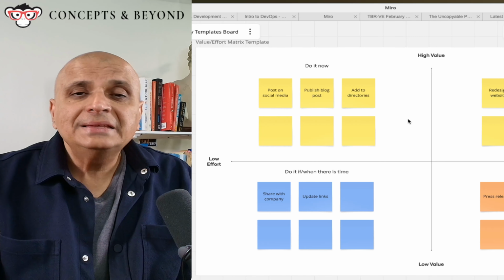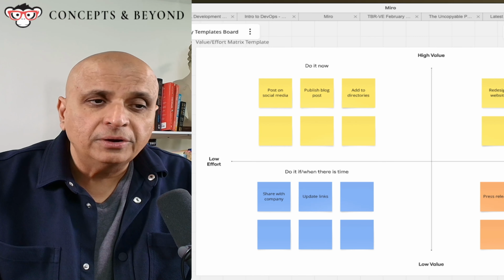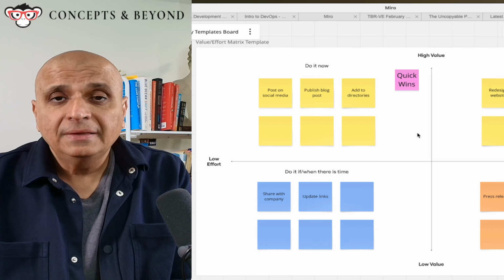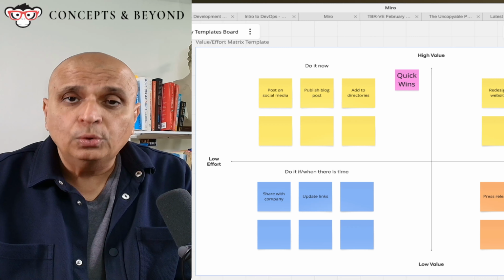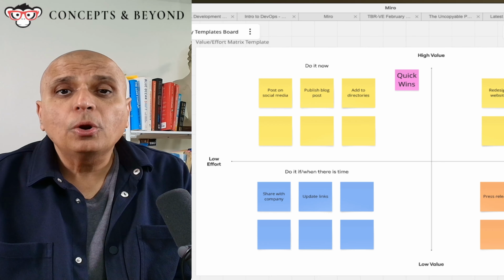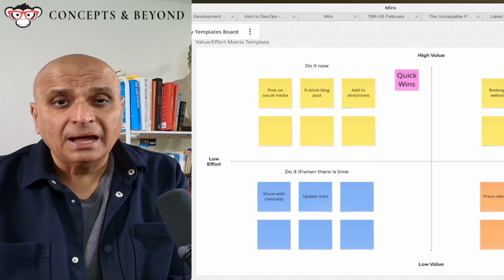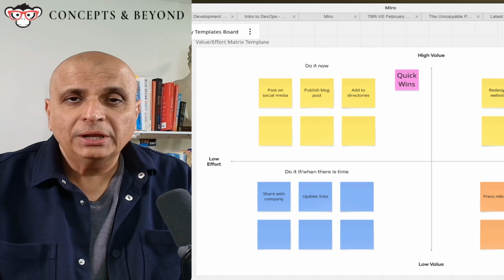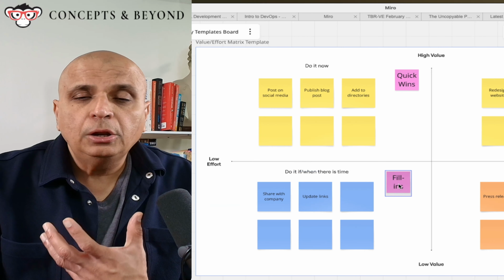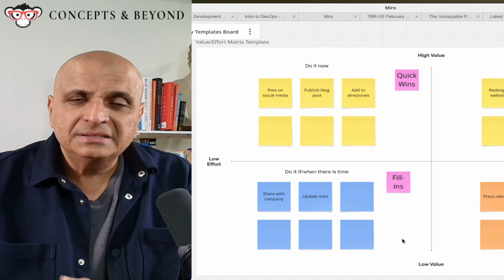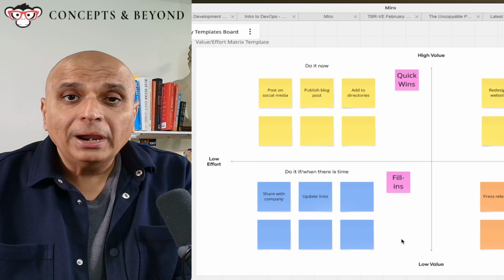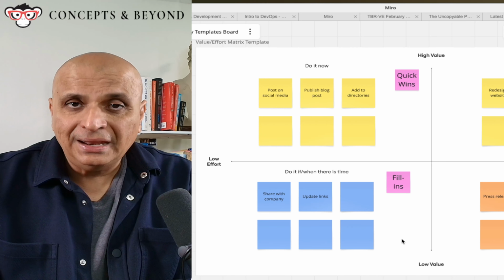Now, the things that are high value and low effort, these are your quick wins. You want to do it right now and get some value out. The high value, high effort are your major work. These will take time, but at the same time will provide value. This might be something you might want to consider next. The low effort and the low value, these are fill-ins. Sometimes when you don't have a lot going on in your product backlog or in a particular sprint, you can go ahead and deliver them.